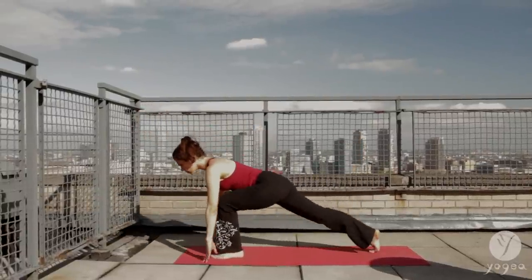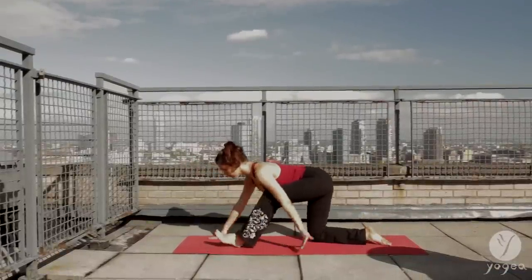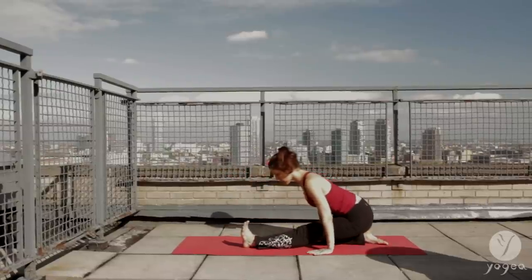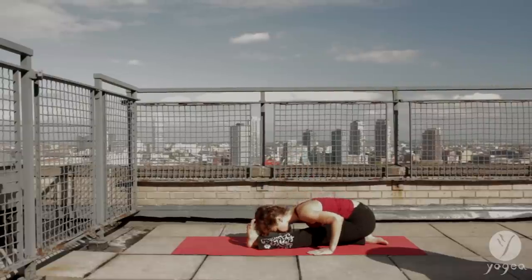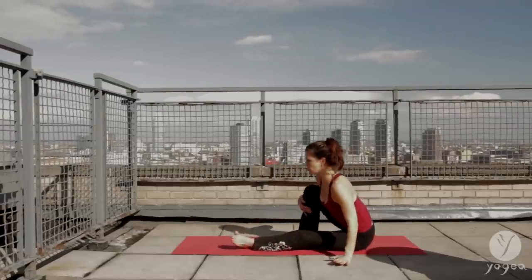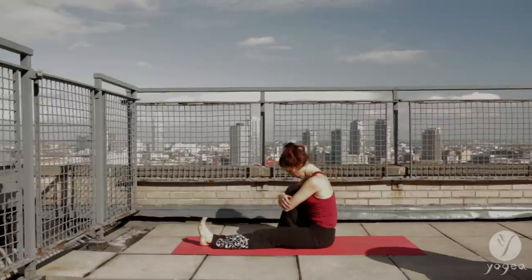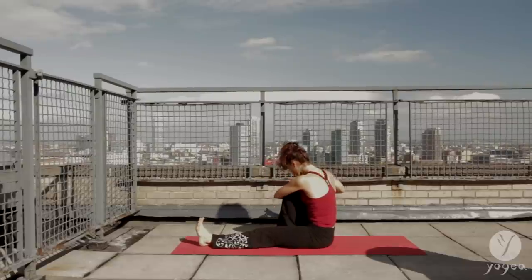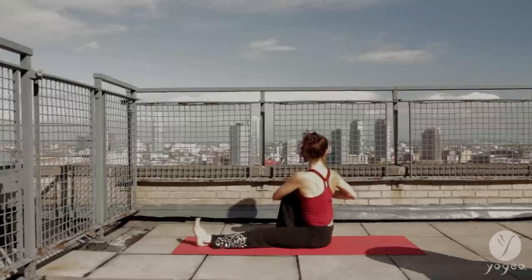Release the right foot into the floor. The right knee into the floor. Uncurl the right foot. Walk your hands as you release your hips into the heel. Flex your left foot. Take a forward bend here. Keep your spine long. Tip to the left. Press your right foot into the floor. Hug your right shin and knee and release your face towards the knee. Then take a twist, grounding through the sit bones, twisting to your right. Flexing the left foot to engage through the leg. And then come to the center.